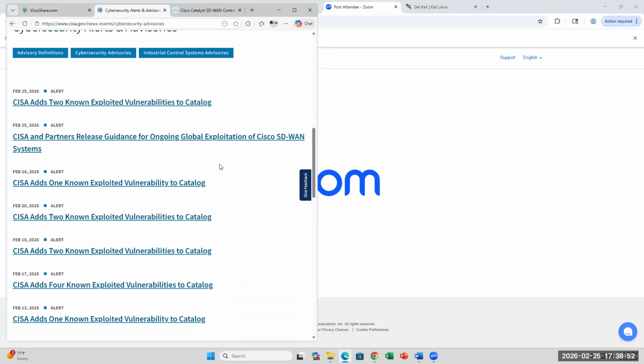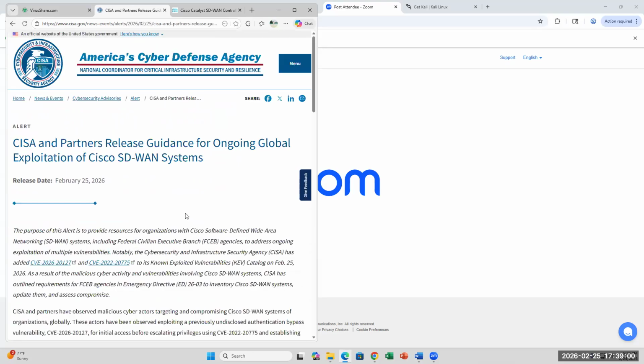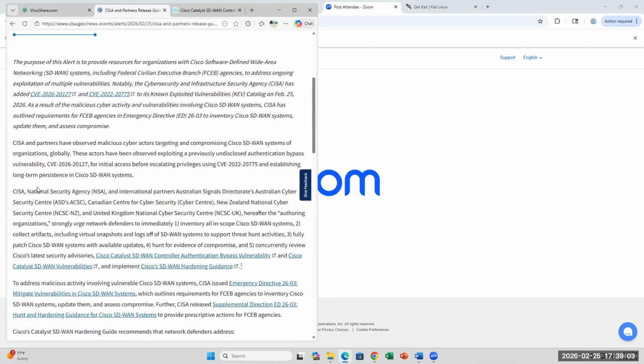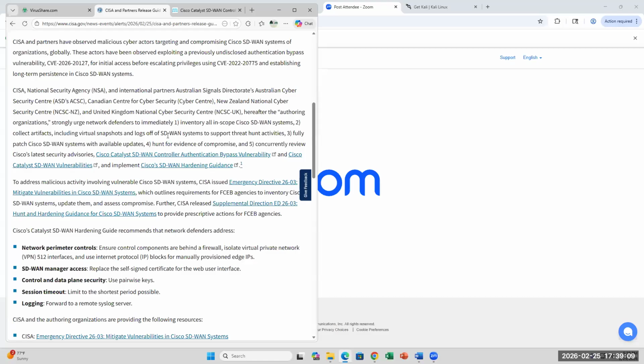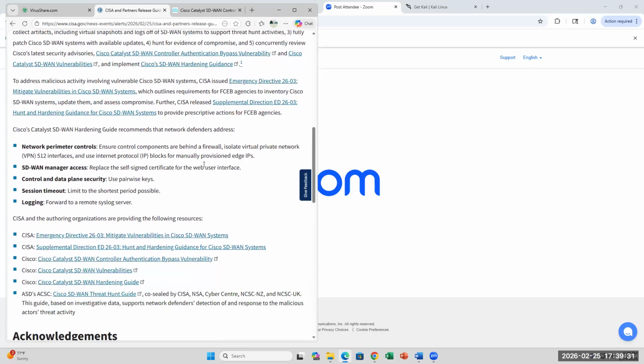So let's say that I work directly with Cisco WAN devices, right? I will just look at the guidance for global exploitation and click on that. This is going to give me the overall article on how it's impacting some of the organizations in the US and Canada, etc. And you can go down and you can click on the Catalyst SD-WAN, which is an actual appliance system. Basically, it's a router, right? So authentication bypass, that means that they can just go in and look at the configuration without authenticating to it. Possibly that there's older technology that's incorporated.